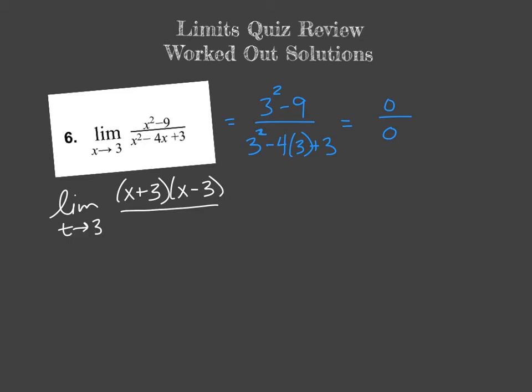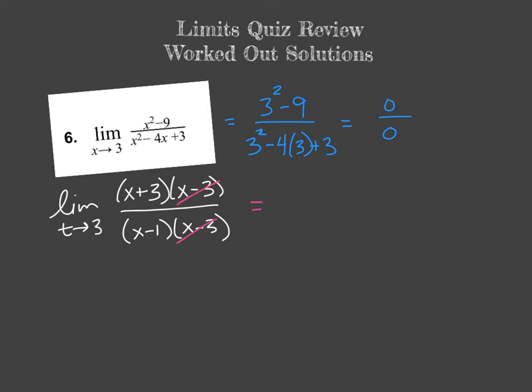The denominator is, once again, our third one, our quadratic trinomial when a is 1 here. It's just x squared, right? There's no number out in front of here, just a 1. So two numbers that multiply to 3 that add to negative 4 are negative 1 and negative 3. And then we can see that the x minus 3's will cancel. They're 1 when they're divided by each other, so they cancel to just a 1.